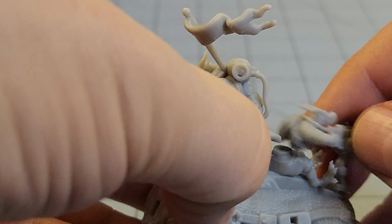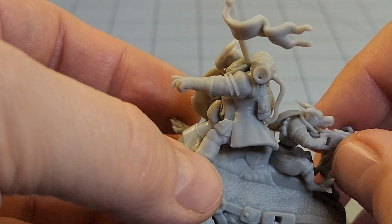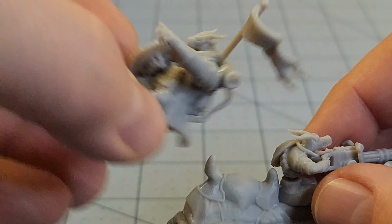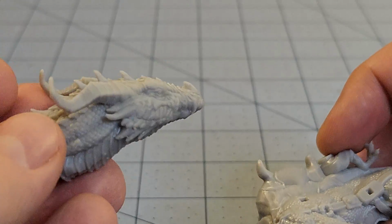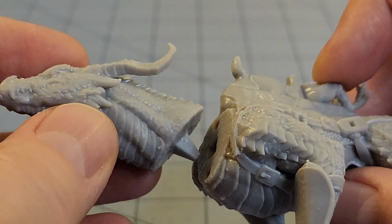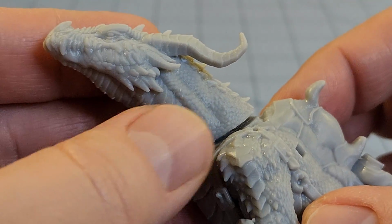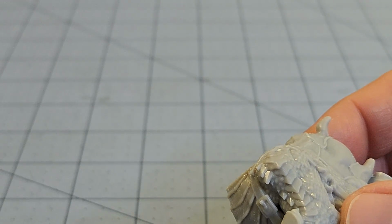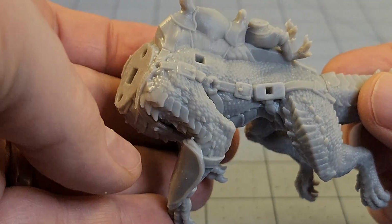Now, unfortunately, we got to get kind of creative getting everybody situated there. Now, when I say modular, I do mean modular. There were at least 3 different heads for the dragons, 3 different sets of wings, and 3 different tails. So the variety that you can come up with is quite nice.